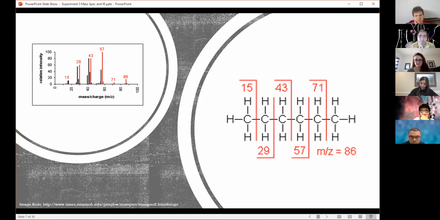Is this the only thing you could make with these fragments? No, you need more than just mass spec, because mass spec just gives you a bunch of pieces. And sometimes you can put your puzzle back together in more than one way. So we're going to need a little more data, but it can give us that information. One other term that you're going to hear is something called a base peak. The base peak is whatever the highest peak is.